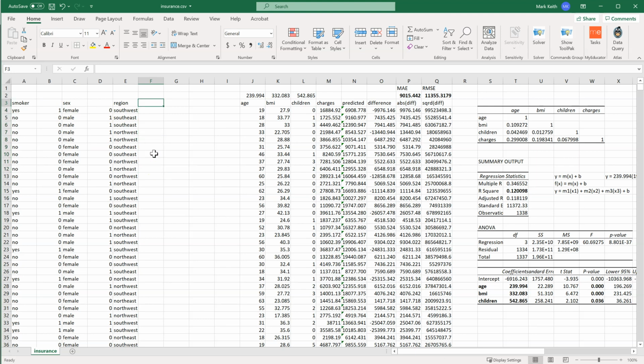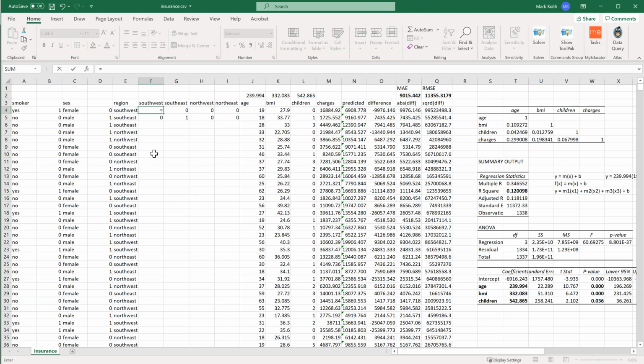Here's what we're going to do. We're going to call these southwest, southeast, northwest, and northeast. And then we're going to put a series of zeros and ones, just like we did over here, and they'll represent true or false values. Is this one southwest? Yes, it is. One. Is this one southeast? No, it's not. It's southwest. Zero. Is it northwest? No, it's southwest. Zero. Same with that one. As I go through here, is this one southwest? No. Is it southeast? Yes. Not either of those either. And so the combination of these four values together indicates what the categorical value is, and each category is treated as an equally weighted option.